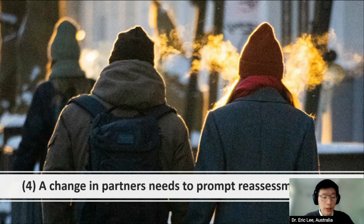So carrier screening is unusual in that risk is assessed on a couple's basis. And so one couple might be at low risk for the tested conditions, but as soon as you switch partners, it's a completely different proposition. So it's just good to be aware that unlike some genetic tests where you do a test once in a lifetime and that's your result, that's the end of it, carrier screening results do need to be reviewed over time, especially when patients change their reproductive partner.